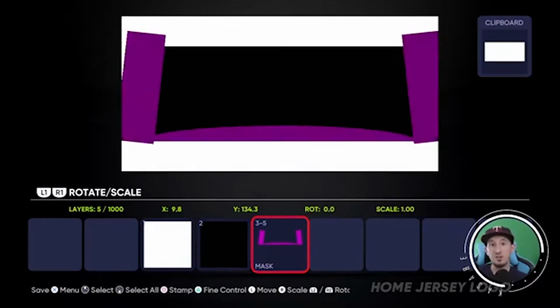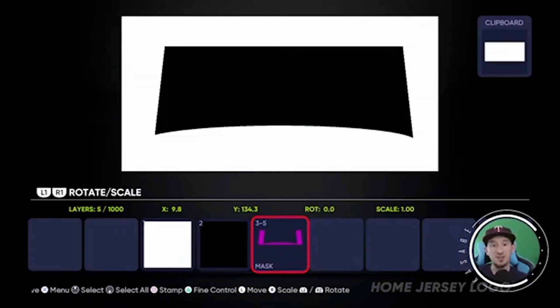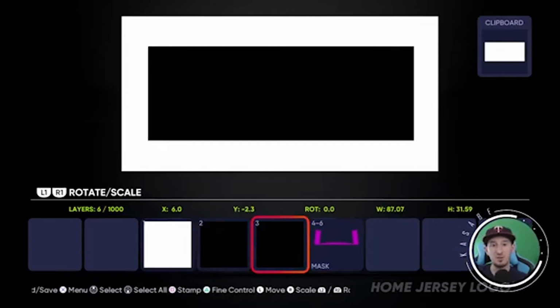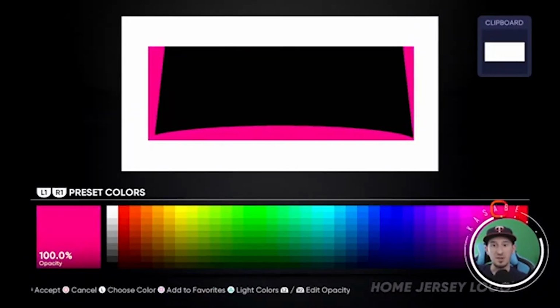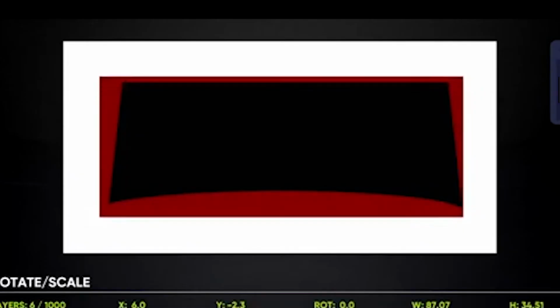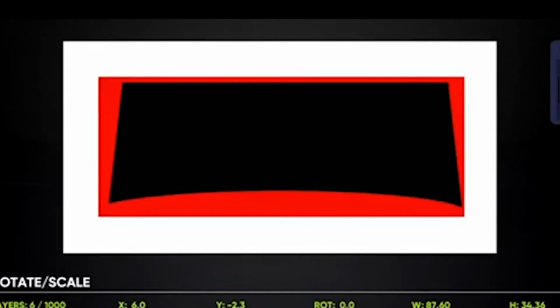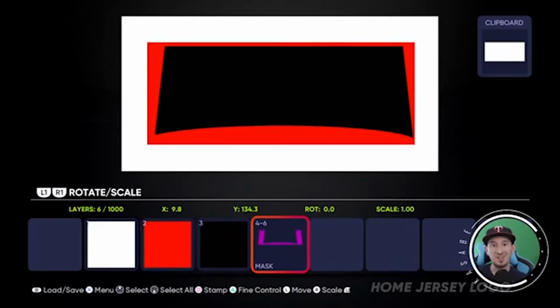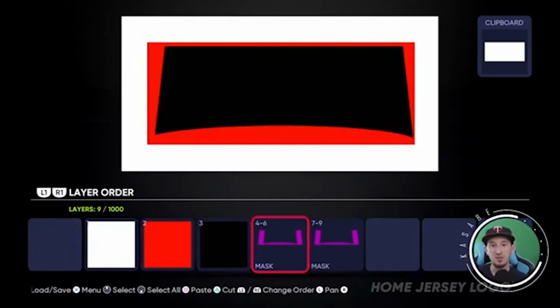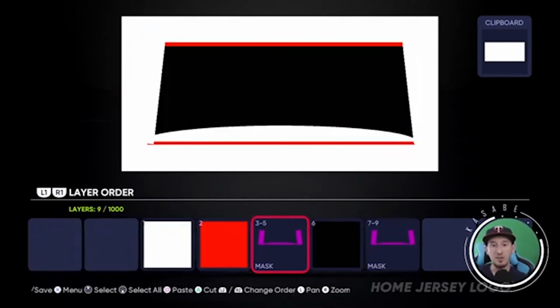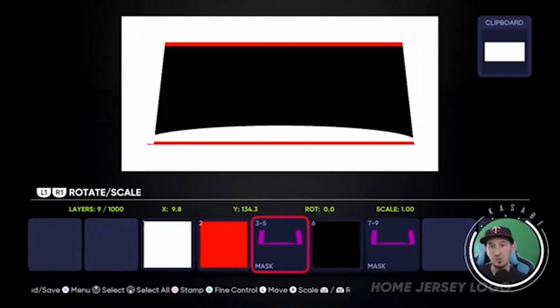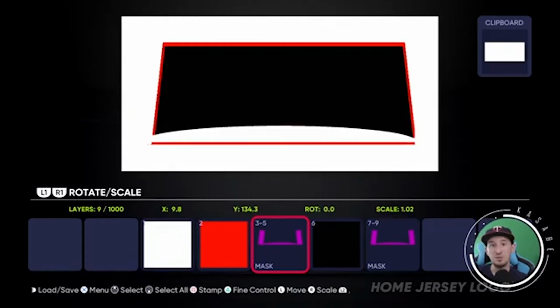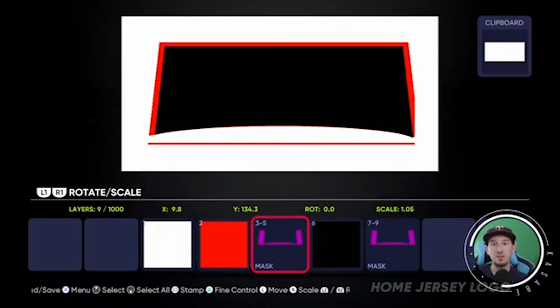Now the next part, you're going to do the exact same thing if you're doing an outline. Just take this black square right here, let's make it a red outline, and scale it enough where you get the desired thickness of what you want your outline to be at the very top. Go over to your mask tool once again, copy that using the stamp tool, and put that in front of the red layer. If you use the rotate and scale, you should be able to gently put it on the D-pad so it matches the outline here.